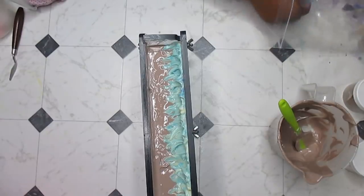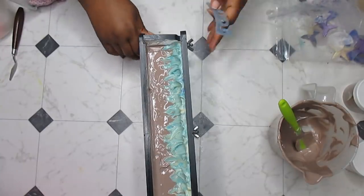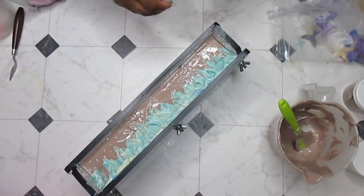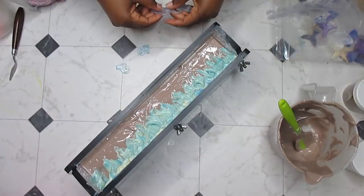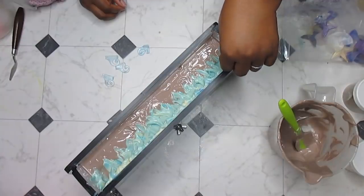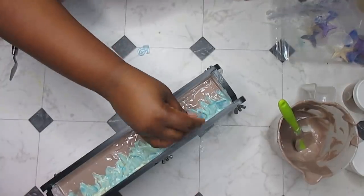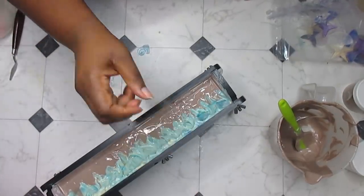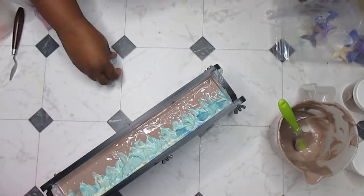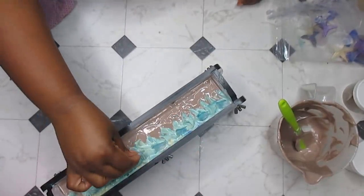I do like that. I got a bunch of embeds that I just made extras as I was doing my mermaid soap, my remix for my mermaid soap. So I did make extras for this soap. Everything is not going to have all of the same embeds on here, but I'm going to try to get a lot on here. What I mean is every cut is not going to have all of the same embeds on here. So these are just little waves, and I just broke them apart by hand.